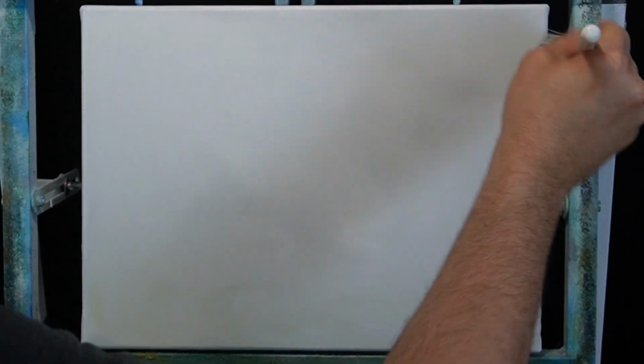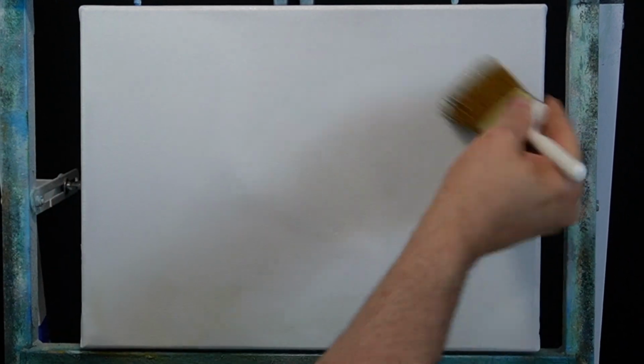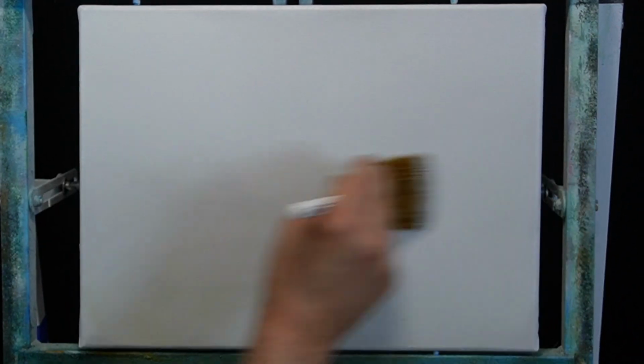Okay, so I like to really just work it in there. There's way too much over here, so I just pick some up on my brush and I move it over. And this happens so quick. Small canvas, big 2-inch brush. There we go. Light little touch. Just a thin fingerprint out there is all we're going to need.